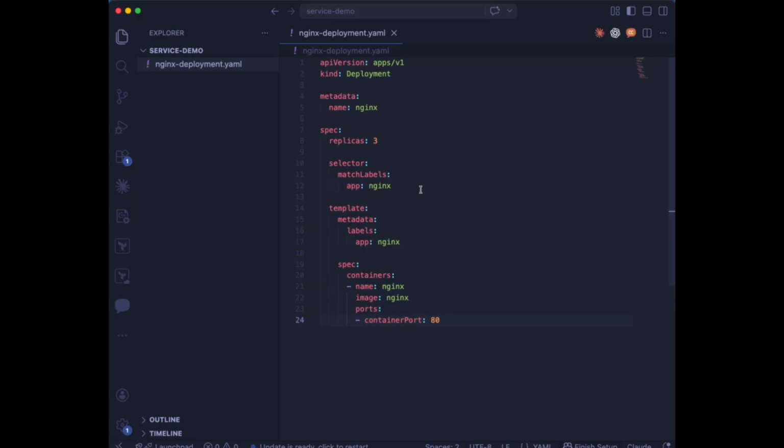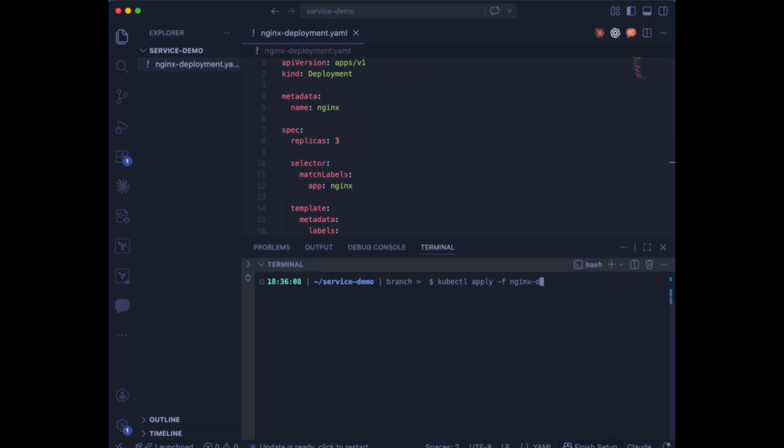This deployment creates 3 replicas of an Nginx application. Here we can see the image we're using, which is the official Nginx image. We can also see the replica count set to 3, meaning Kubernetes will keep 3 pods running at all times. But the most important part for today's lesson is this label, app equals nginx. Remember this label because our service will use it later to discover these pods automatically. The selector and the pod template labels must match, otherwise the deployment wouldn't know which pods belong to it. Everything looks good, so let's deploy it.